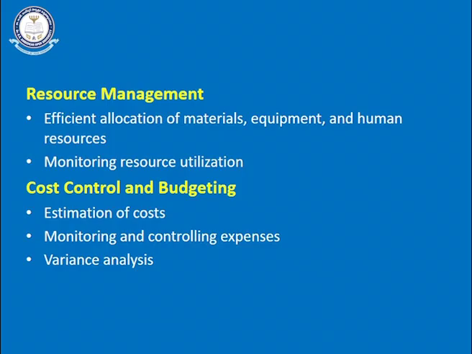Variance analysis is nothing but identifying the deviations in cost, time and scope from the original project. So, is there any variation in the time frame? Is there any variation in the budget? Is there any variation in the project scope also? Why? Because sometimes the customer may demand changes in the middle of the project. Because of this, the project scope may change.